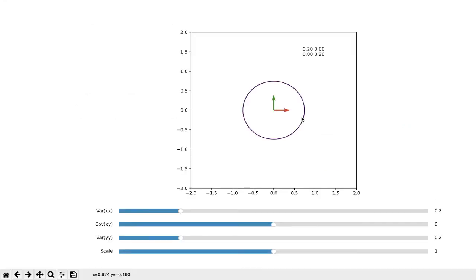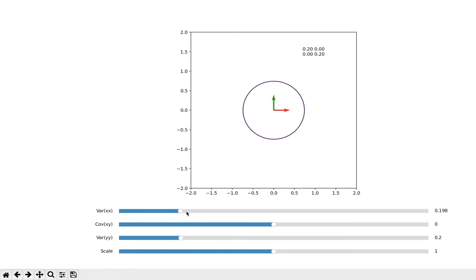This is a simple visualization of a two-variable multivariate normal distribution that is characterized by the zero mean and the covariance matrix as shown on the top right. This circle is a representation of how widely spread the distribution is, and it essentially consists of points that all have the same certain probability of being sampled. I think in this case it's 0.2.